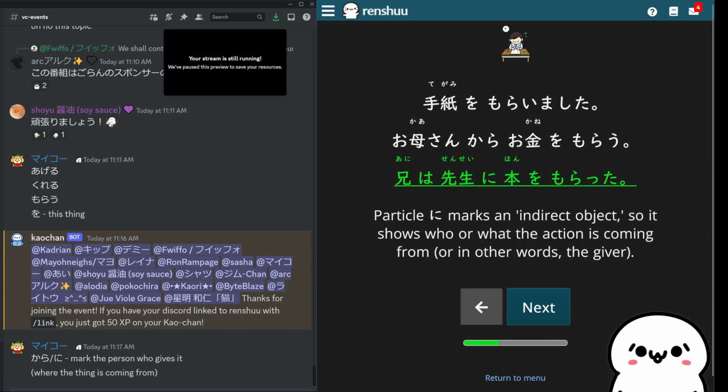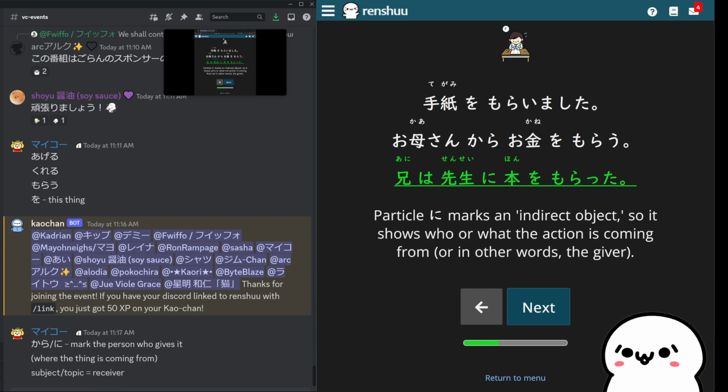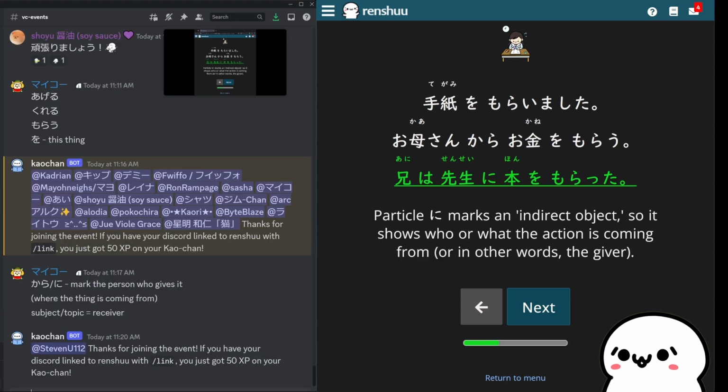And it's worth pointing out that, look at the third sentence. We have ani, older brother, and we have sensei. So we have two people. The ani is the receiver, and the teacher is the giver. When you're using morau, who's more important? So look at that last sentence. Now, I don't mean more important in a who's more valuable kind of thing, but in the context of the sentence, which one do you think is more important? So ani or sensei? Any ideas? If you just had to guess, what does your gut tell you?